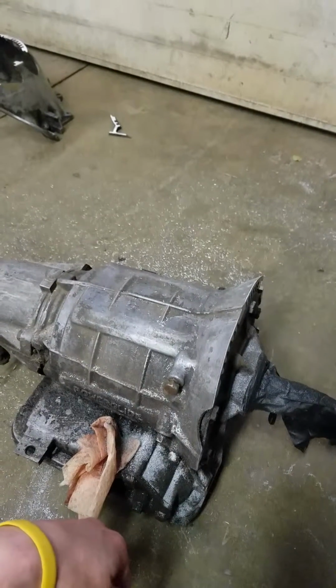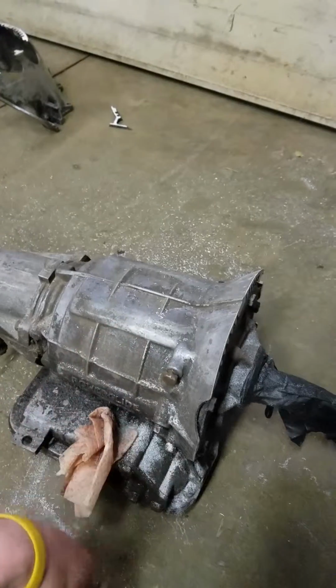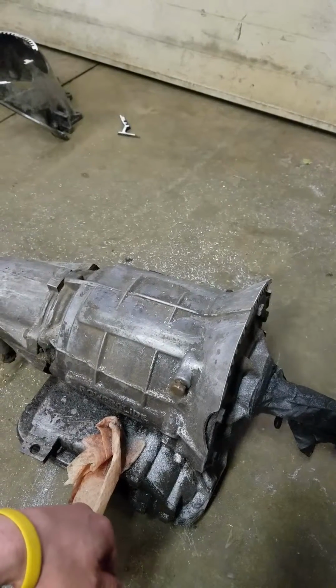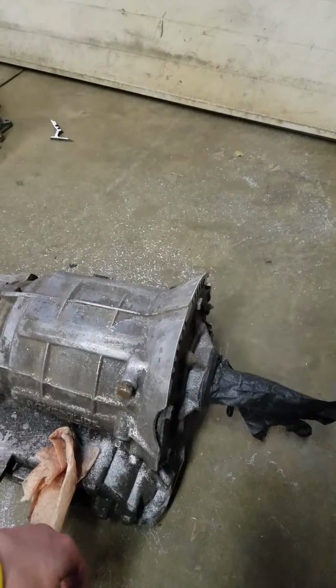But I run them on the 350 turbo in the Camaro as well. This is going to end up in the Camaro permanently. I don't know. I'm building it for testing purposes, kind of see how it likes it. But let's give you guys an idea of what the process is.